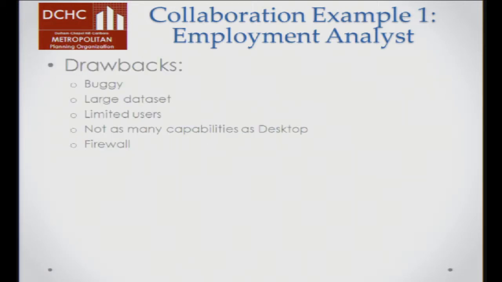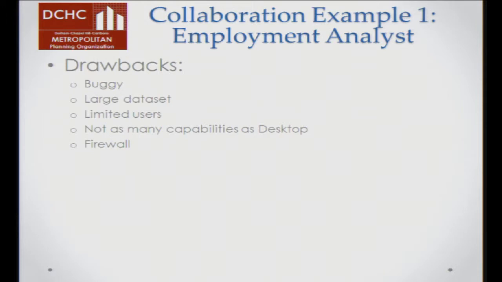There are a number of drawbacks with this method of doing things. ArcGIS Online is a new technology, and it still has quite a few bugs, just things like sometimes the pop-ups stop working and the base maps don't always load. It's a little bit difficult working with large data sets on there as well, with the number of features that we have in the employment data set. Sometimes if we're zoomed too far out, we get an error pop-up saying can't draw all the features. And there's a specific tool called filter edits that just doesn't work if you have more than 30,000 features.